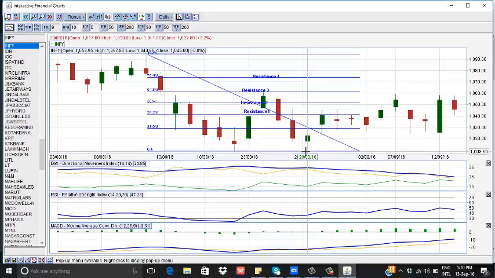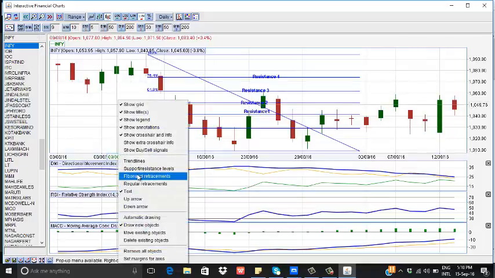This is how Fibonacci works. So for us, resistance 1, resistance 2, and resistance 3 form critical zones for changes in the price activity of this particular stock. This is how we need to use Fibonacci. So these are the simple applications of icharts, where you can use moving averages, pivots, and Fibonacci in this particular manner.